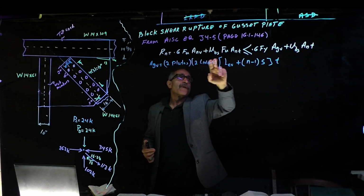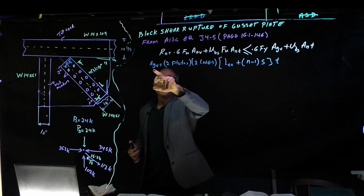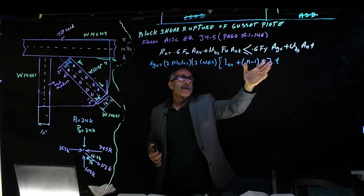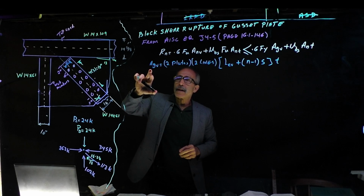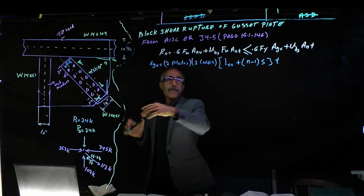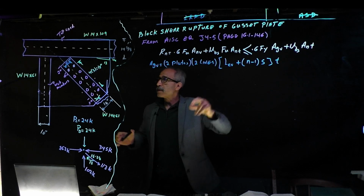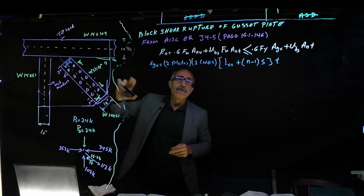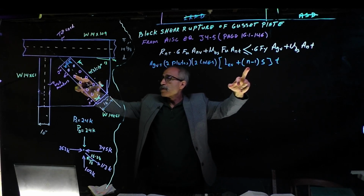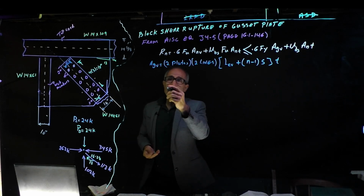What we're going to find are Anv and Agv: the gross cross-sectional area subjected to shear, and the net cross-sectional area subjected to shear. Let's calculate those. For the gross area subjected to shear, we have two plates on both sides, and two lines, one line of bolts here and one line of bolts there. And then Lv is basically the edge distance of either the gusset plate or the bolt, which we already have as 2". We've got 1, 2, 3, 5 bolts, and spacing is 3 inches, and the thickness we already have. So let's do this right here.